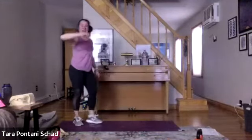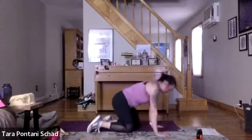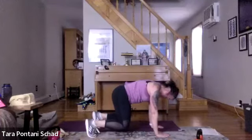Bear, one lateral step over to a downward facing dog. Then we go the other way. So on all fours, knees come up, flat back.